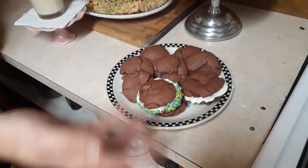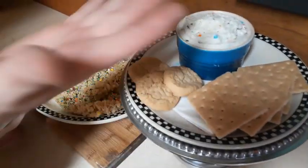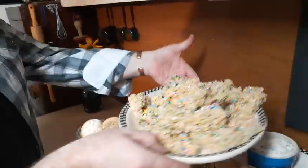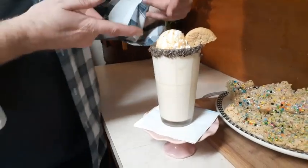And here we are. The big reveal. We have our cookies. Oh yeah. We have our mock Dunkaroos, complete with graham crackers and cookies for dipping, of course. I think Teddy Grahams would be perfect too, right? Our Rice Krispie treats. Oh yeah, these. Oh, I can't wait to dig those out. Oh my gosh, I want to eat one. Okay. And our milkshake, complete with a dollop of whipped cream because I had some, you know.